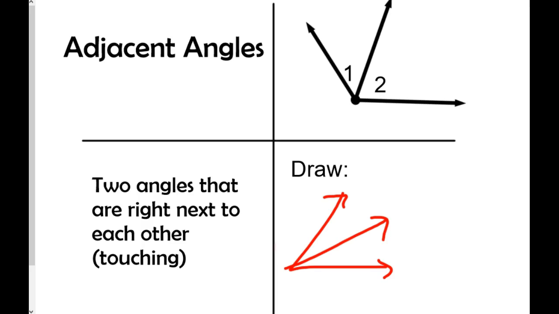All right, so adjacent is another way of saying next door to something, right next to something. So my next door neighbor over here, this lady, she's adjacent to me because we share a boundary. Our classrooms touch at a wall, a boundary. Okay, so two angles that are next to each other and touching. You can draw a little picture of that real quick for me.